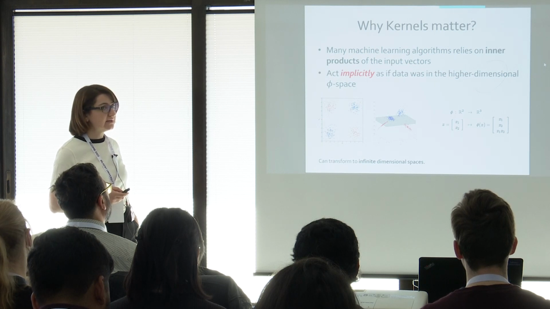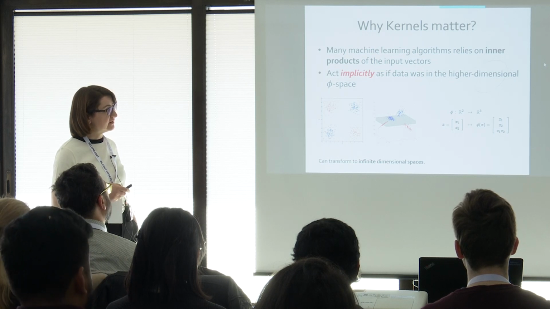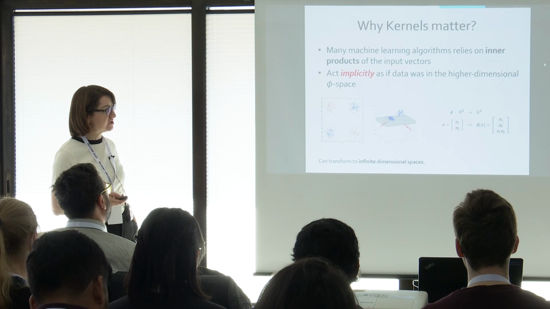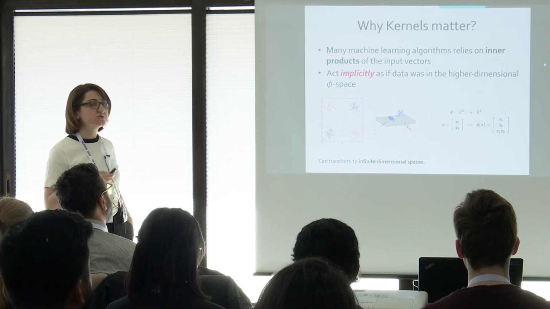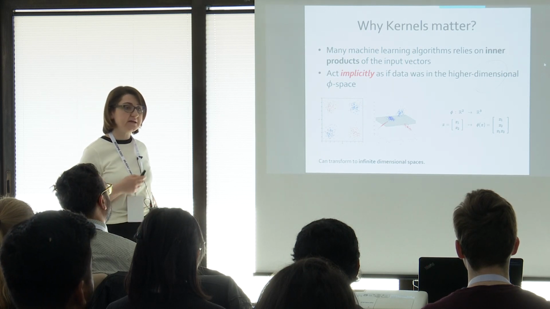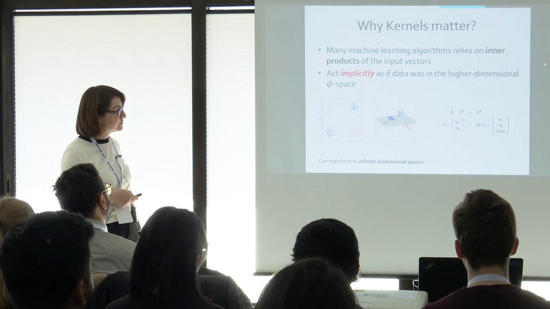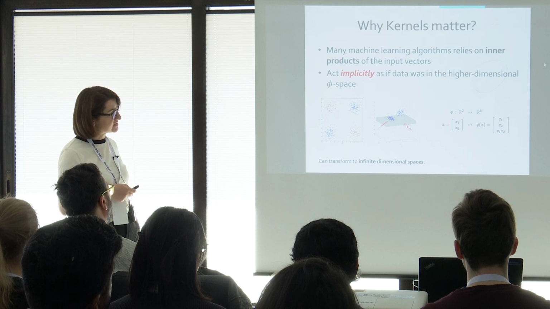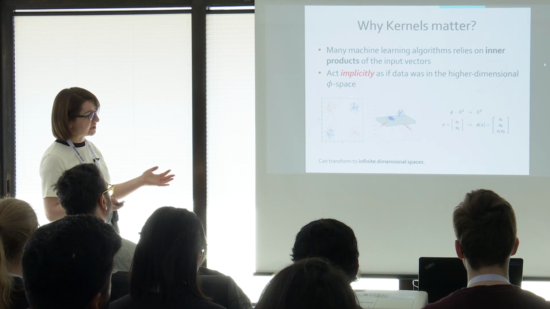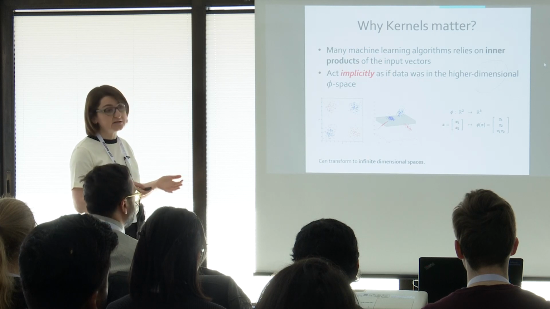So why do we like them? Kernels have this property that they implicitly map the data into a higher dimensional space and compute the inner product in that higher dimensional space. We don't have to do this explicitly. The kernel function will return us a value as if we had projected our data into a higher dimensional space and taken the dot product. Here in this picture, the classical example, this is the XOR problem. It's originally in 2 dimensions. We map it to a 3rd dimension where we have the multiplication of the original 2 dimensions. And suddenly the data become linearly separable.